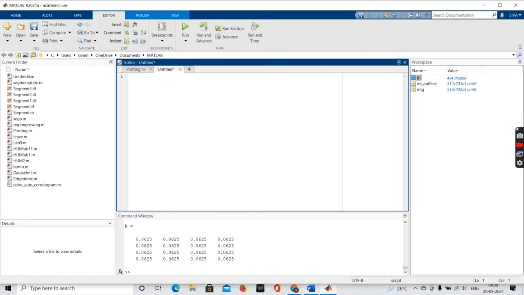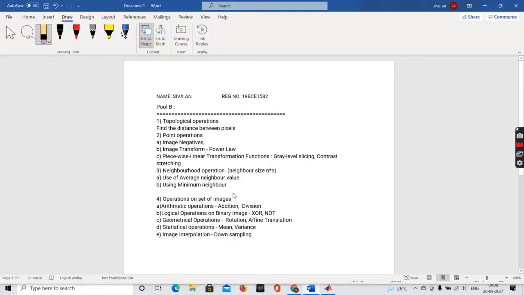So the next one is minimum neighbor. This cannot be done using a filter, because our filter doesn't know which value is minimum. So what we have to do is manually look through every single pixel, find its neighbor values, and then choose the minimum value. That would be a very tough task, writing a lot of manual code. But there is also a much simpler way of doing this.